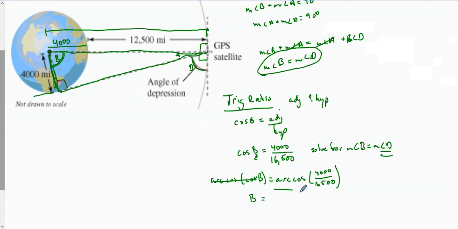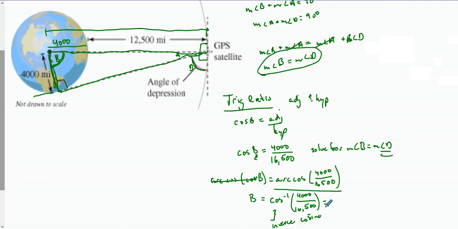Now we're going to put this into our calculator. Usually what does this look like in your calculator? You won't see any arc cosine. This is the same thing as the inverse cosine. So you'll see this in your calculator. This is known as the inverse cosine. That is what you want to use, my friends. So you're going to take that and plug that in your calculator.